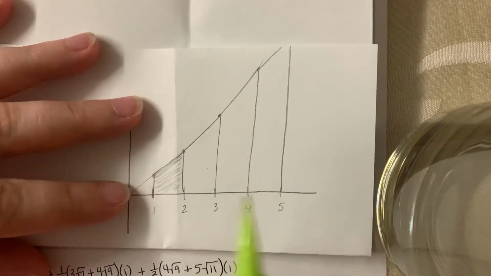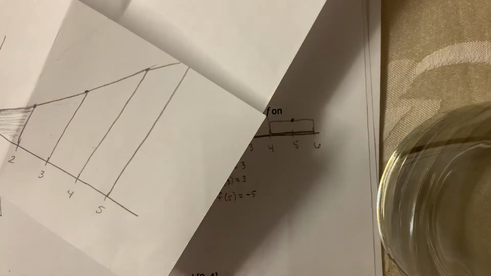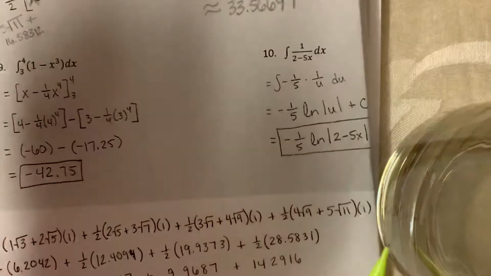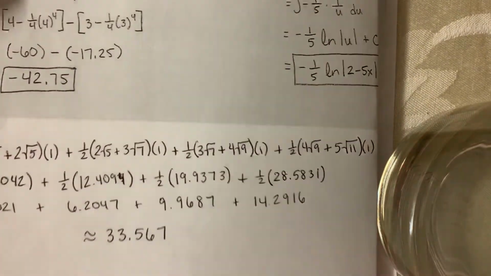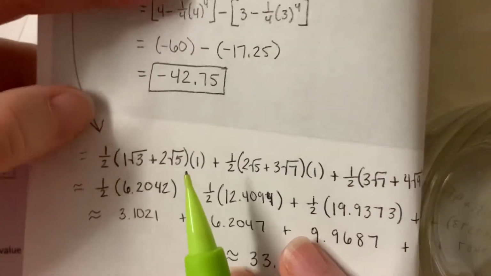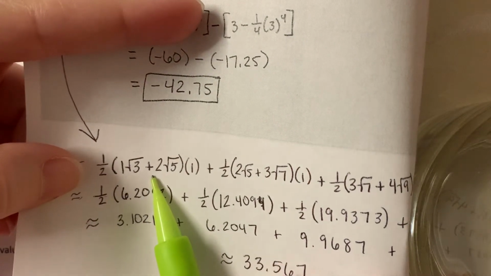So what that would look like is this. It's kind of messy here. Hold on a second. Okay, so let's see if I can get it all in there. So let's start out over here. So this one is the first trapezoid. So how did I come up with that? Let's look at this again.